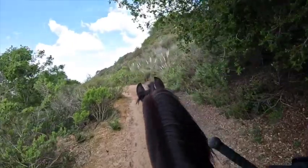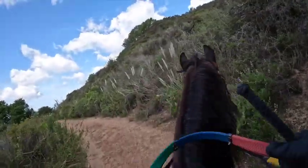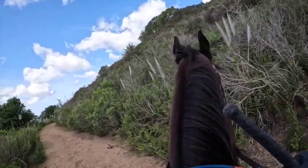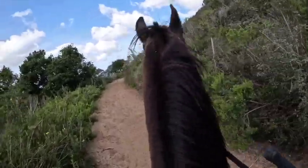All right, so he's a little excited. I'm going to try and canter one step and we'll see what he does. I'm going to do his bad lead, left: calf, half halt, shift weight to the right, right leg, canter, canter, canter. No, so he didn't do it.